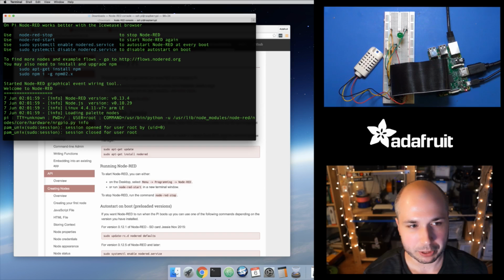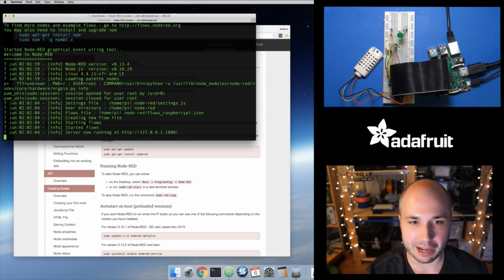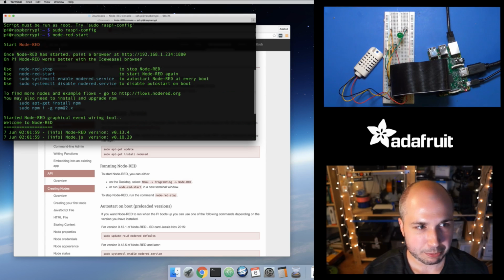The way it works, it runs as a little web server on the Pi, and then you connect to that from your web browser. And you could do this in the GUI on the Pi. Like you could load the Pi desktop and use the Pi web browser. I'm going to do it from my machine right here, just because it's a little faster than using the Raspberry Pi web browser. So it starts up, and you'll see some text here, and it tells you once it's started, point your browser at this address right here.